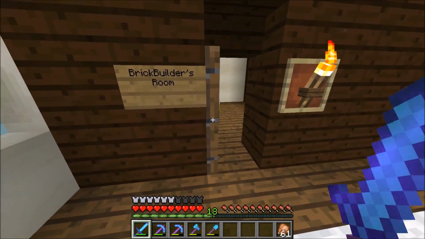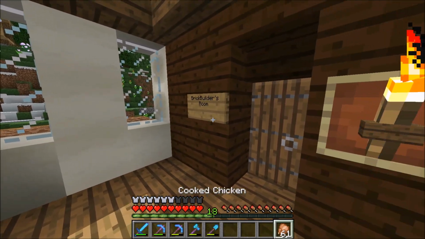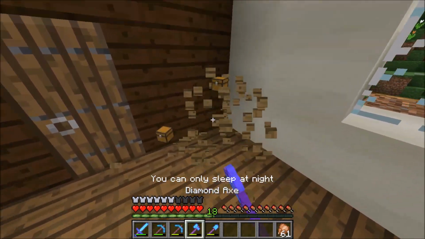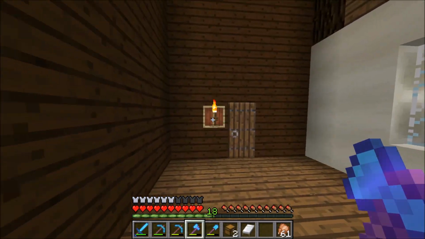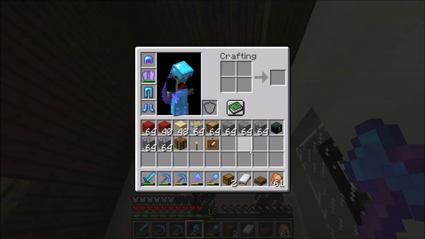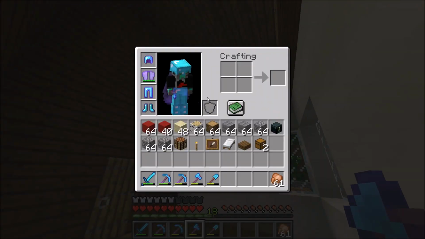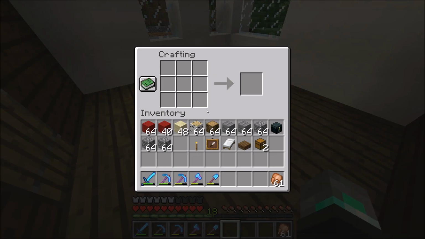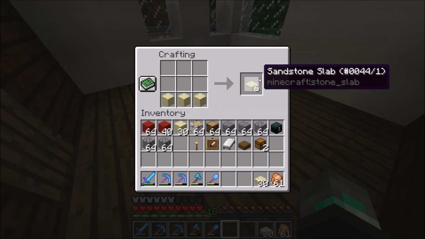I already added my mending, and I'm breaking on it, but this is going to be Brick Builder's room right here. This is what we have to work with. So I'm going to go ahead and take all this stuff down, and as you can see, we have a very nice size room here we can make use of, and I think we're going to make some pretty cool stuff.